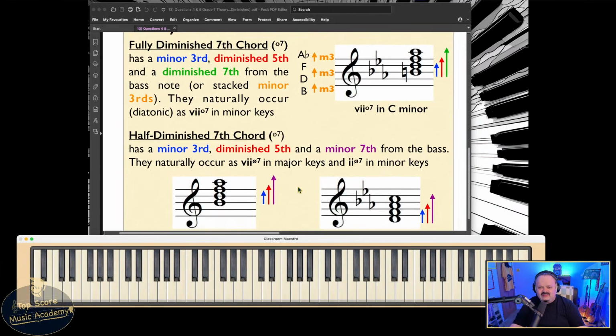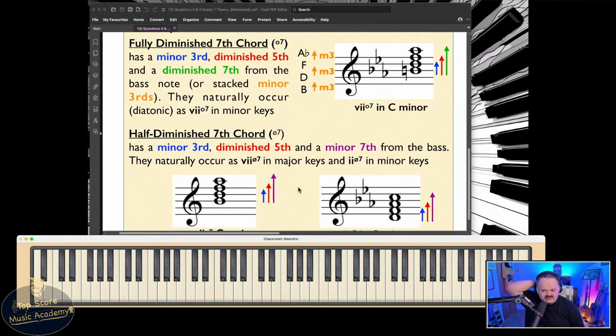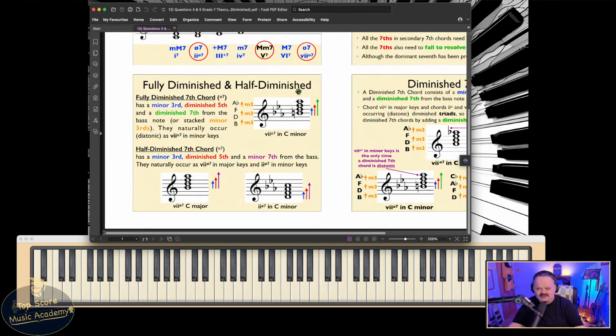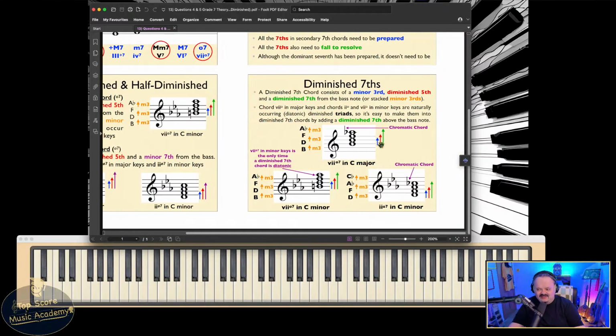This will definitely take, especially for any of you grade 6, 7, or 8 students, you advanced theory students of mine, it's going to take you a while. It's not one of these things that you hear it once and it's like, all right, I get it now. It will take a little bit of study. That's why I left it to the end, because these are trickier chords, I think. Fully diminished, half diminished, and also going to be diatonic or chromatic.